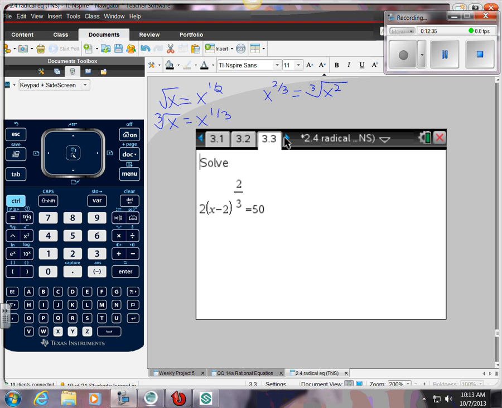So really, this can be written as a radical, but we're not going to. We're going to leave it as a fractional exponent. We're going to get rid of it using the what? What's the word? The reciprocal. Okay, so it's solved the same exact way, except instead of raising it to what the index is, we're going to raise it to the fractional exponent's reciprocal. All right, so we first have to do something else, right? Good. We want to isolate this piece right here. So just like we would isolate the radical, we're going to isolate the piece that's being raised to that fractional exponent. So we're going to start by dividing by 2. Great.